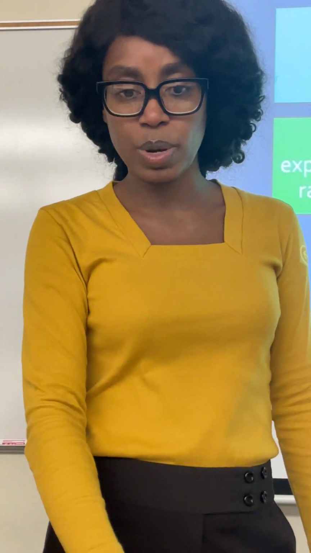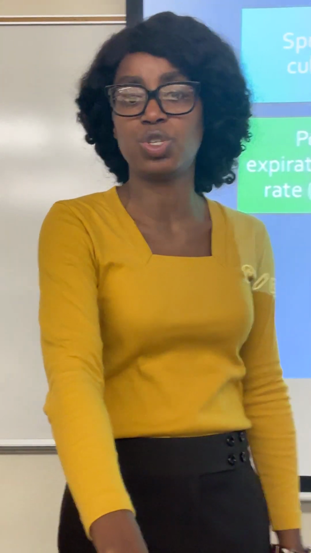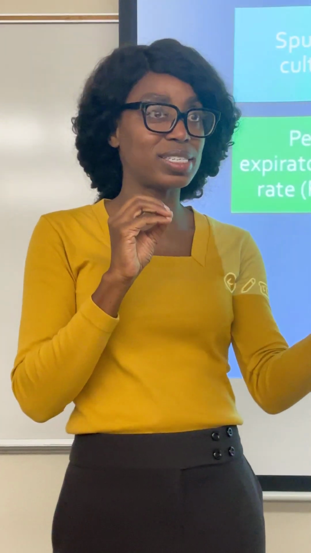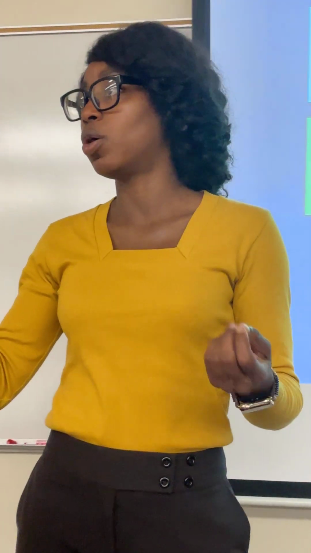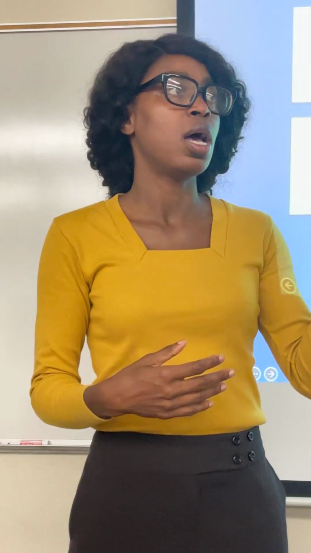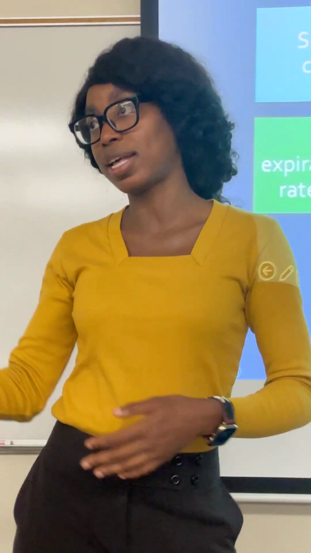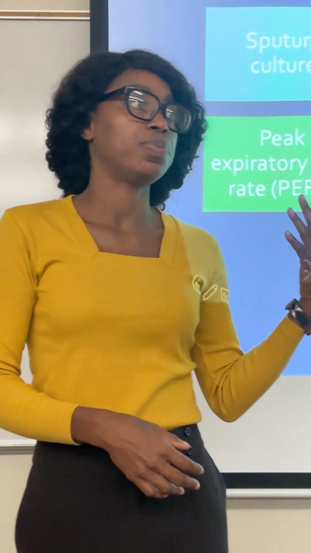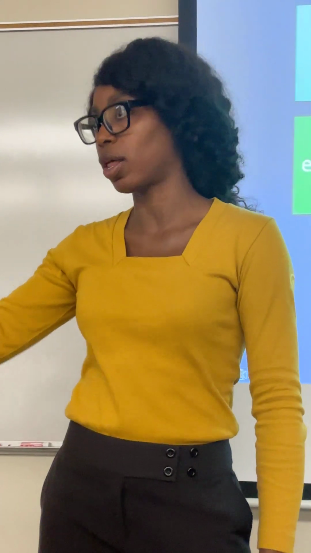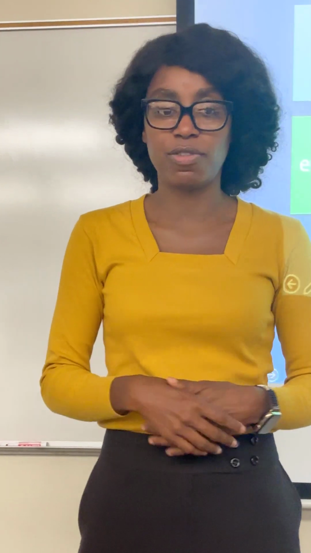Okay, so what else? Then we have ABGs, which we will talk about later. So ABGs are what? Yes, arterial blood test. It's going to identify how much carbon dioxide the person has, which is going to help to identify, is it respiratory acidosis, metabolic acidosis, respiratory alkalosis or metabolic alkalosis. So it can also tell us if it's there.